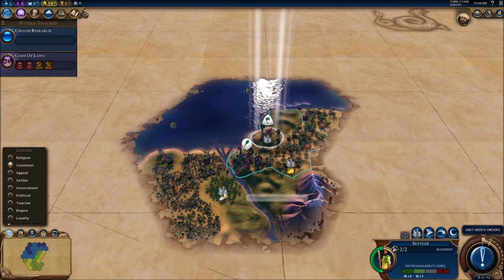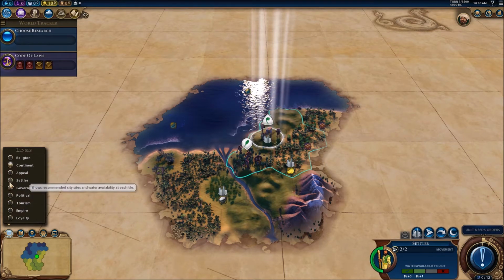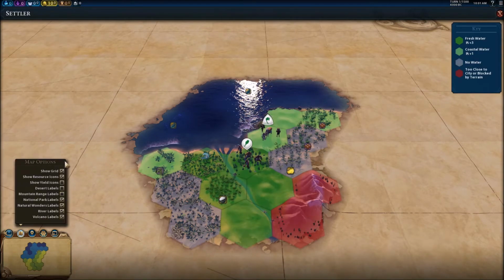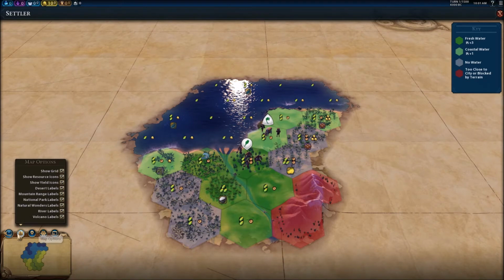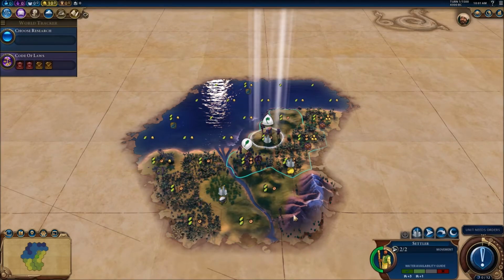West Siberia. It's interesting that we've discovered it. Are we the only ones on this thing? Are we on an island? That'd be lovely. Map options. Let's put all the things on. So, two chocolate, a banana. The olives will be in reach. The rice is in reach. We have fish. I see no reason why we wouldn't settle here.